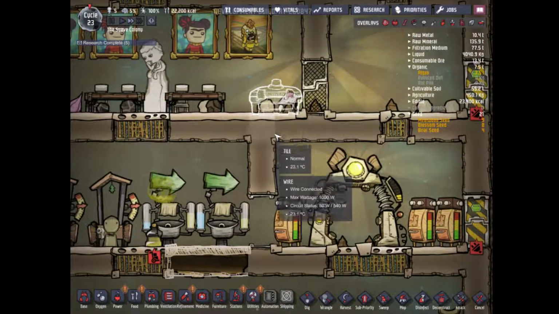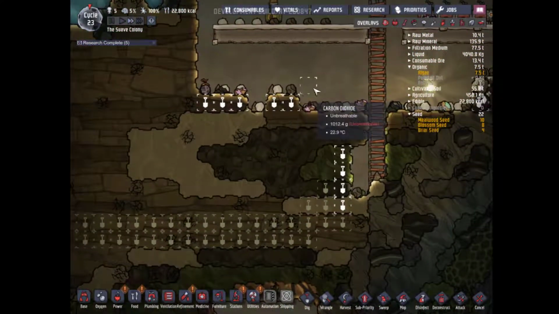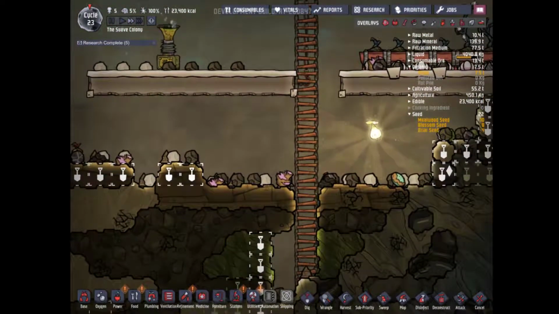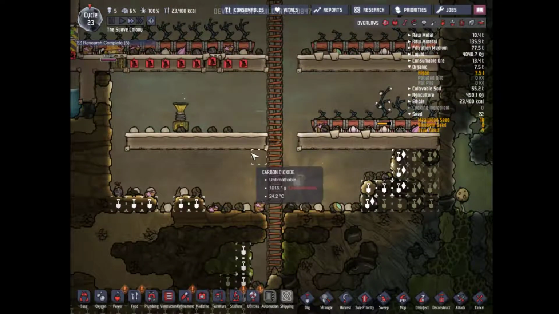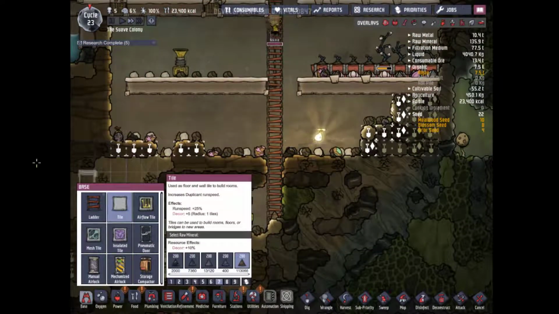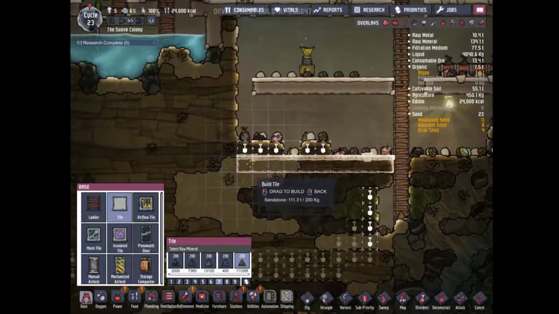Speaking of, I need to decide if I want to actually build this or not. Put it down here so that it's a sterile environment. I might go this route actually. So 1, 2, 3, 4. So go for this route.